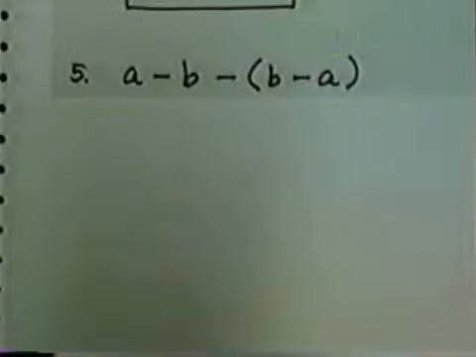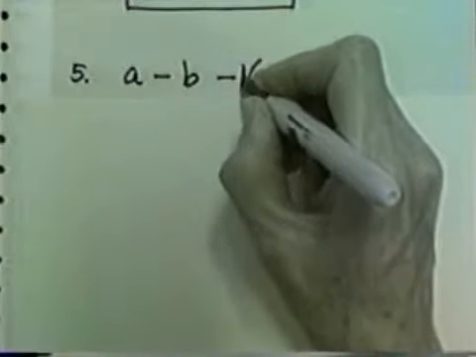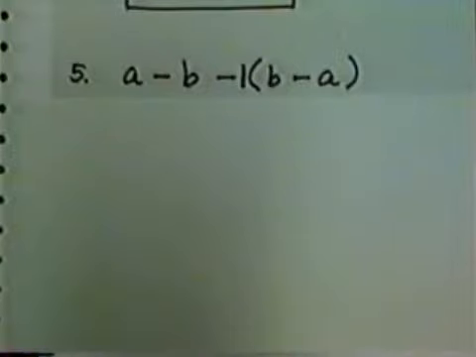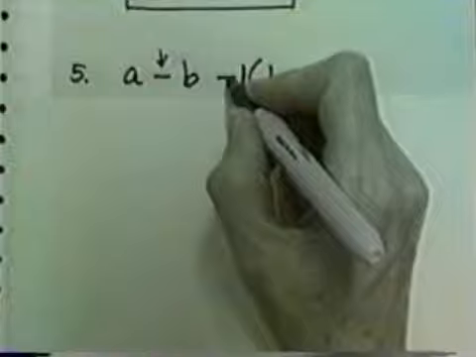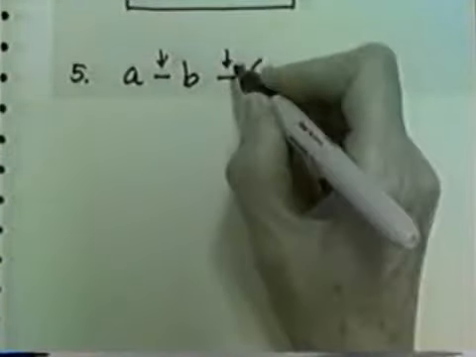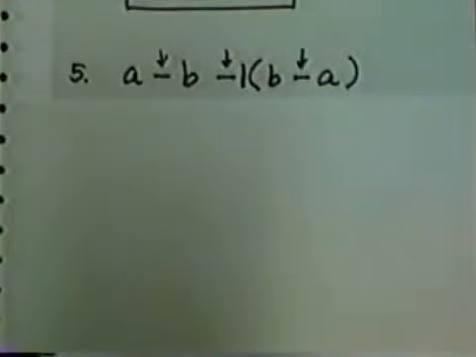add the opposite. We also have a minus sign preceding a parenthesis, so let's write in our understood 1 coefficient for those parentheses. Then each place that says subtract can be changed to add the opposite. Notice that this first one, A subtract B, that will be changed. Then subtract 1, that will be changed, times B subtract A, that will be changed. This time all of the subtraction signs will be changed.